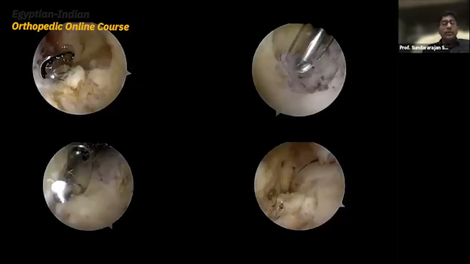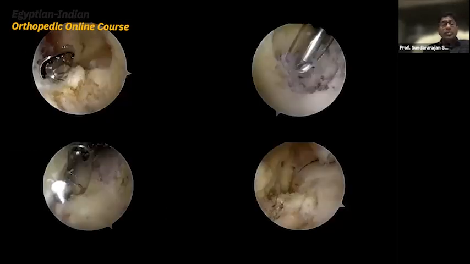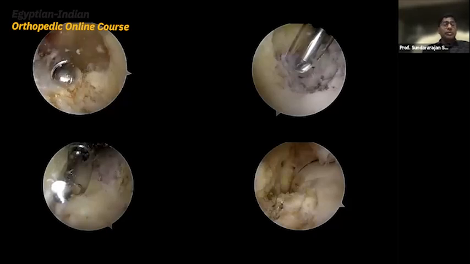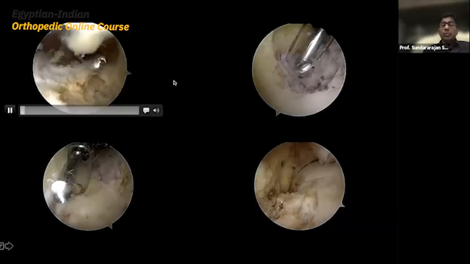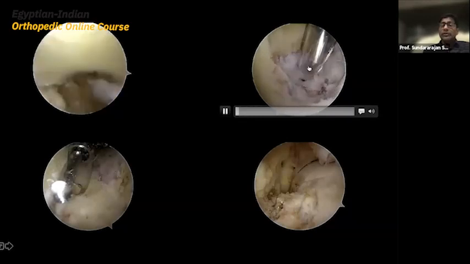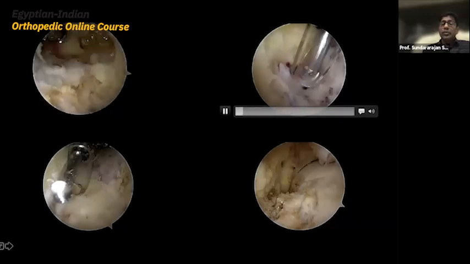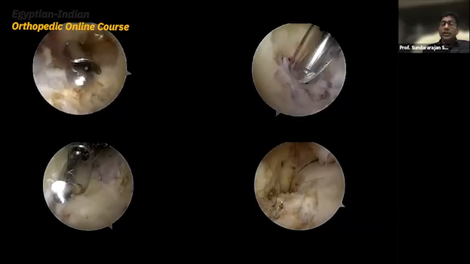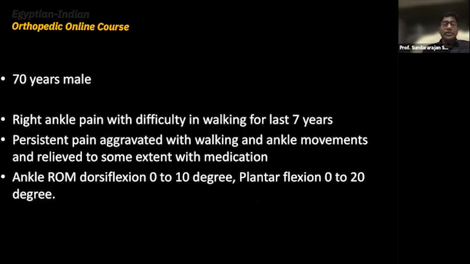And this can be relieved by radio ablation, which all of you know, or you can do a CT navigation. In this case, we decided to do an arthroscopy because we could also remove the impingement, as this patient had a lot of spur. So we removed the spur, and we can see the lesion. We removed the entire tumor here, and you remove the nidus also. So that relieved the pain for that particular patient. We have done 3 of these cases.